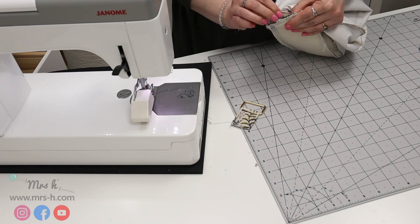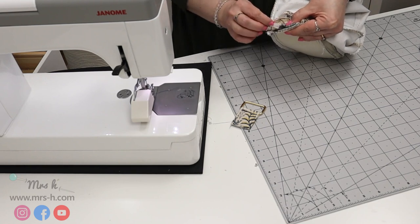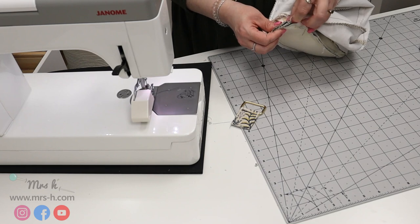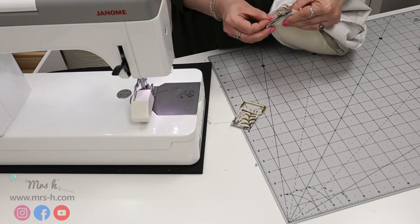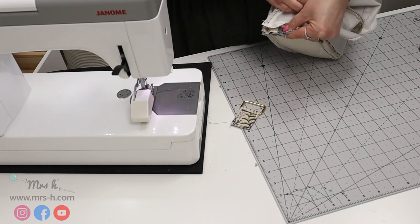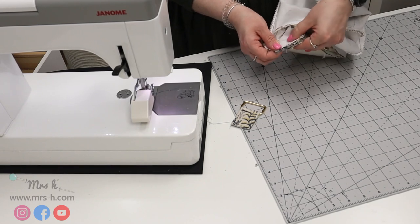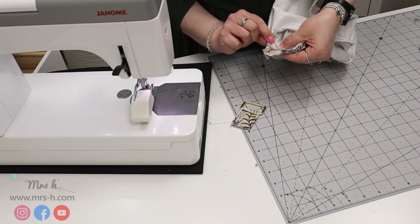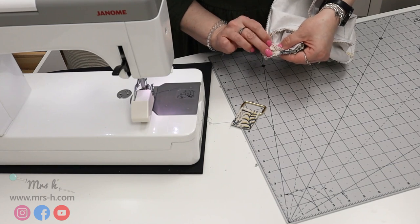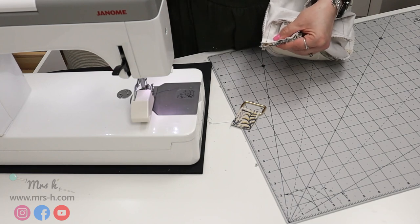Okay, so in here you've got your exterior side gusset, your strap tab, your zip gusset, exterior and lining. Make sure all the fabric layers are nicely even. It doesn't matter if your zip is poking out the end a bit, that's fine. And then flatten out on top this last layer of the lining side gusset. So we've got here a nice little sandwich. We've got our lining side gusset, our zip gusset, lining matching lining, exterior matching exterior, and the strap tab is just in there between the exterior side gusset and the exterior zip.